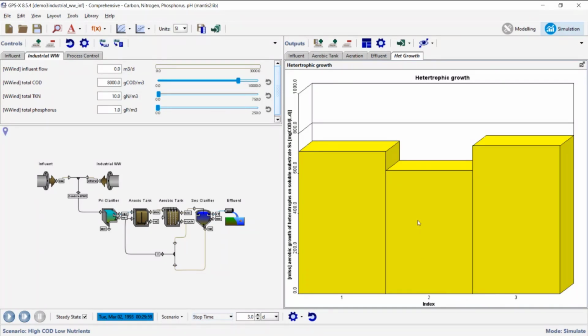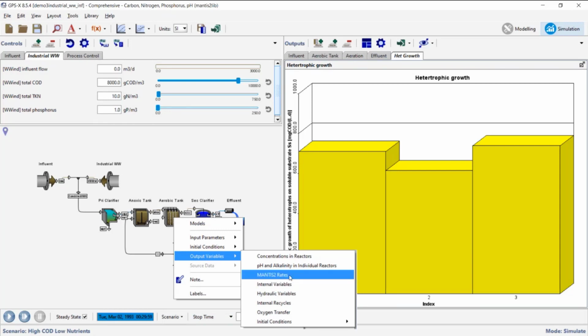I sort of stumbled across this. I was looking for a nice way to animate and really illustrate what's going on. So if you've never experimented with these 2 menus, Rates and Internal Variables, there's a lot of really interesting stuff that you can plot there that can help you dig into the weeds, so to speak.